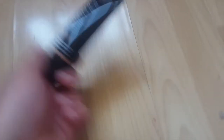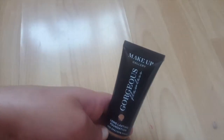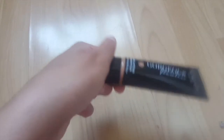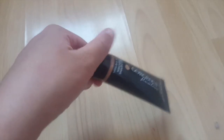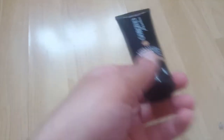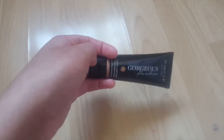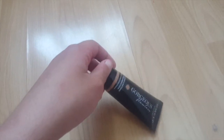The first one may surprise you. This is the Makeup Gallery Gorgeous Flawless Foundation. This is in the shade Golden Sun 7, which is a bit too dark for me. When I repurchase it, I'll get a lighter version. But if you're from the UK, you probably recognise this brand — it's from Poundland.